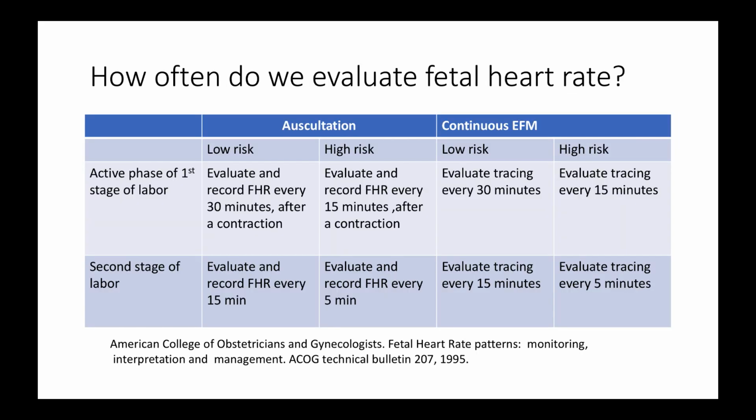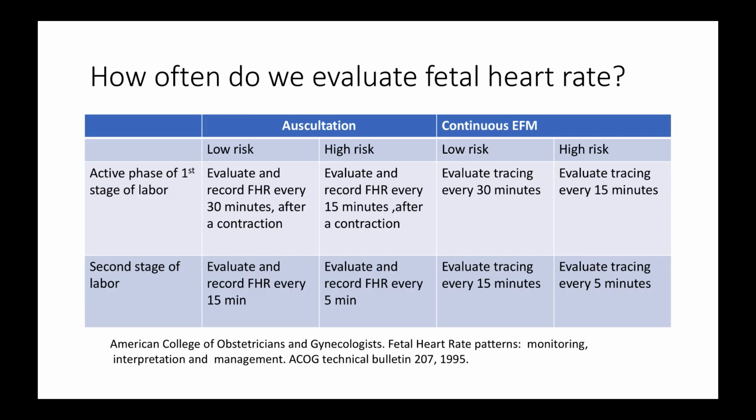So how often do we have to evaluate fetal heart rate? That depends on which stage of labor the patient is in and whether the patient is low-risk or high-risk. For example, if the patient is in the first stage of labor and is low-risk, then we evaluate and record the fetal heart rate every 30 minutes. However, if she's a high-risk patient in the first stage of labor, we evaluate and record the fetal heart rate more often, like every 15 minutes instead of every 30 minutes.